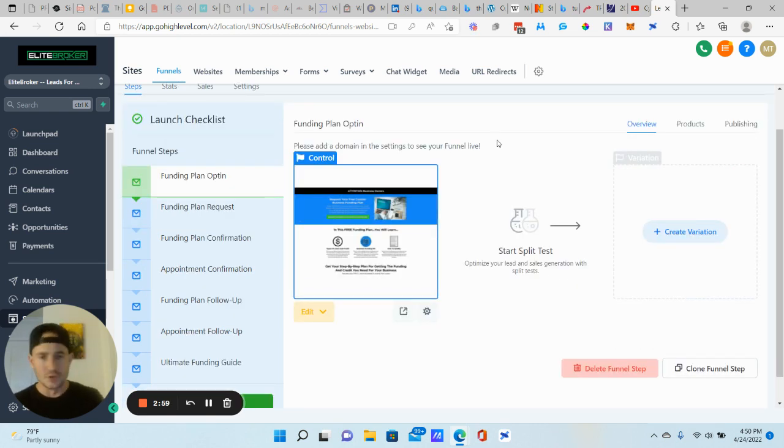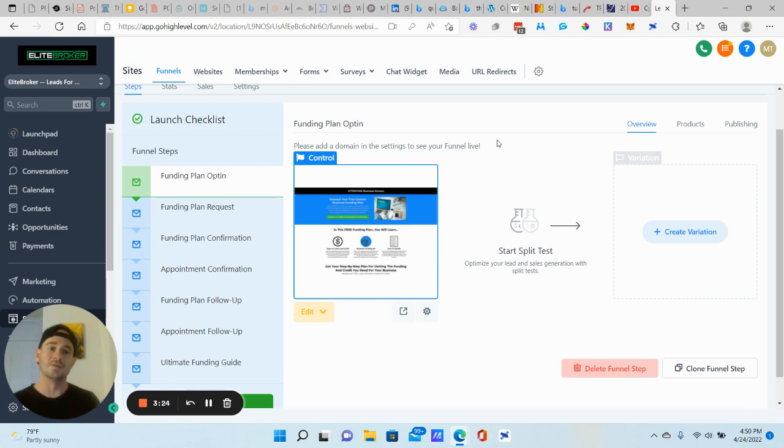So we use a simple 3-step funnel. We have an opt-in page for offering some type of lead magnet. Sometimes it is the custom plan. A lot of times it's a free guide or a toolkit or something like that, just to get people opting in, right? That stays the same. But the second part, instead of offering the free quote, the free strategy session, the free consultation that everybody offers all the time, we're offering the free custom plan.